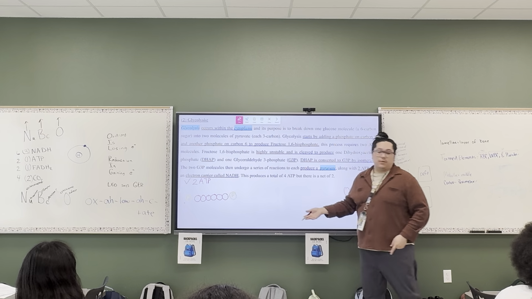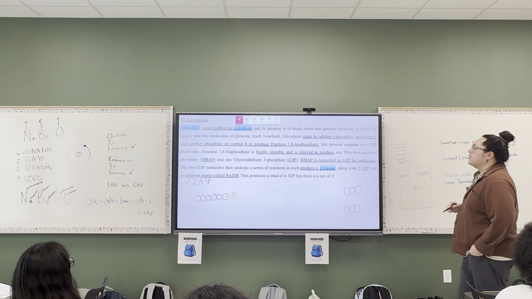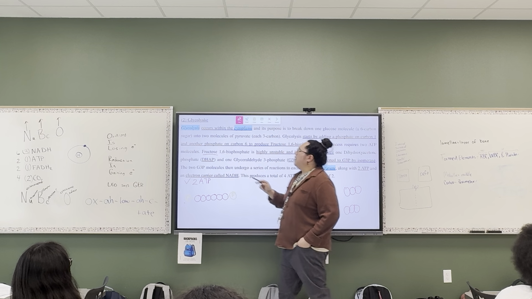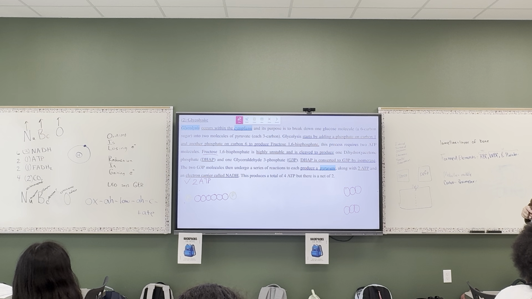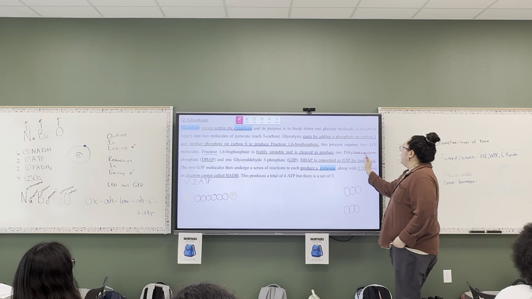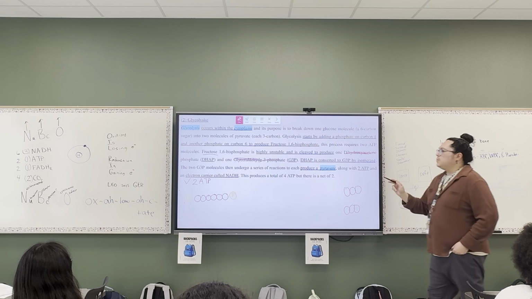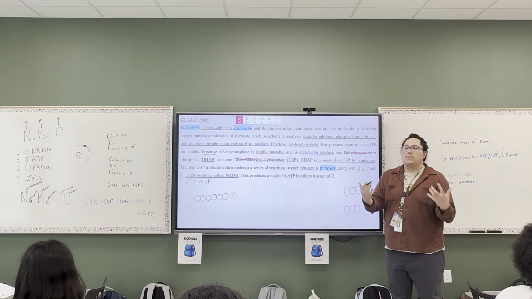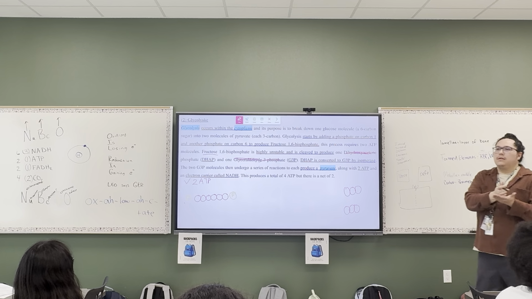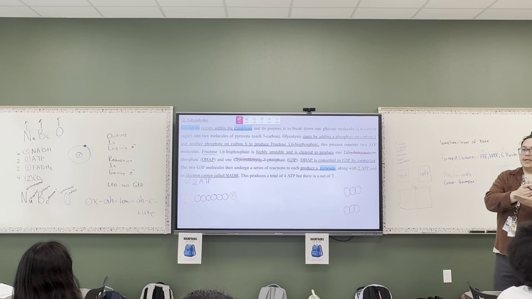But what do we do afterward? Go ahead and read it for me, please. Emily. Fructose 1,6-bisphosphate is highly unstable and is cleaved to produce 1 DHAP and 1 G3P. So fructose 1,6-bisphosphate, what we just made by adding a phosphate at the front, phosphate at the back, is highly what? What does cleave mean? Like the cleavage furrow. We have to cut it. We have to split it.